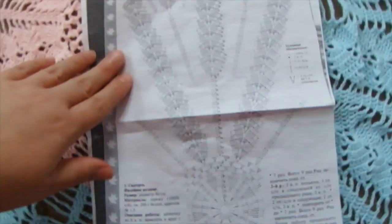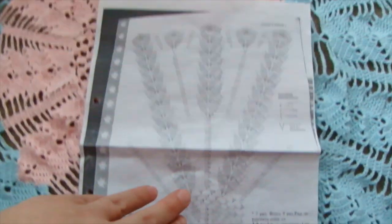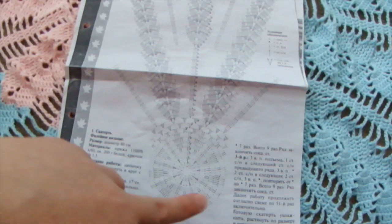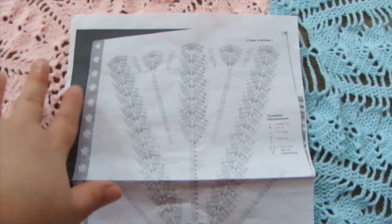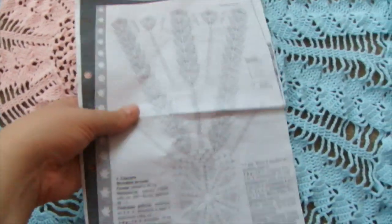And this is the pattern for this doily. As you can see, it's got these leaves, and this is the center that I started with, like the circle of a flower, and then it develops into leaves. And it took me forever really to make this pattern, and thank goodness it turned out quite good. I'm pleased with it. I love this pattern, that's why I made it.